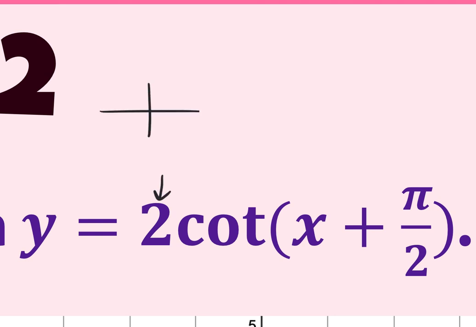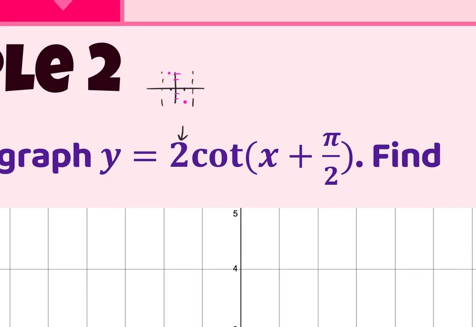That means that my quarter point, let's say this is my asymptote, this is my asymptote. My quarter point, the first one is going to be at positive 2. The second one's going to be at negative 2. The order reverses, right? So it makes it a little bit taller. It's a vertical stretch by a factor of 2. Now we find our period. What's B? B is 1. Period would be pi over 1, which is pi.